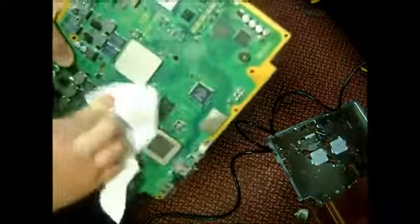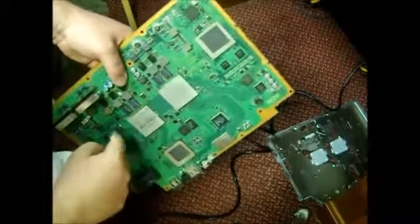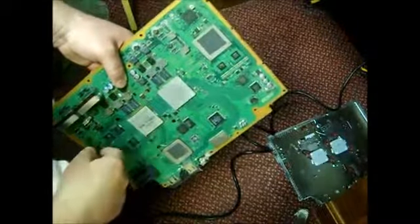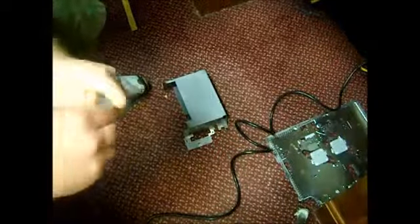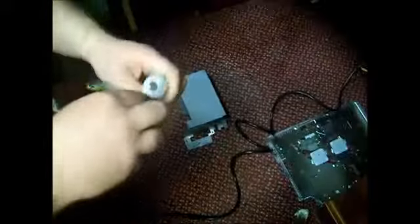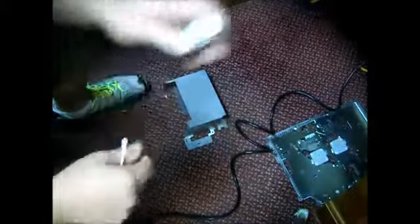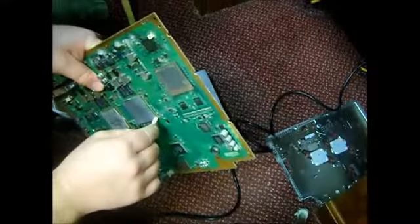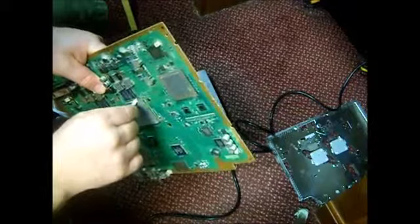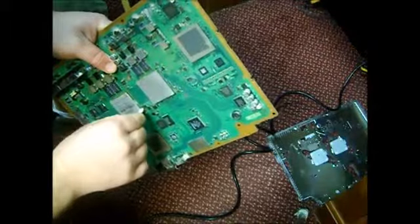Alright, so now that I have the chips nice and clean, before we start the refill process, we're going to put some No Clean Flux. I like to put this around the edges. You could do it without No Clean Flux, but I like to do it with it. Basically, it helps the solder ball up and attach to the surface, in this case the chips. Theoretically, the reason we're doing the YLOD depth repair here is because the solder below these chips is separated from the board. So we're going to take a little Q-tip and run it all along the edge of the chips. It's important not to get this on the board.